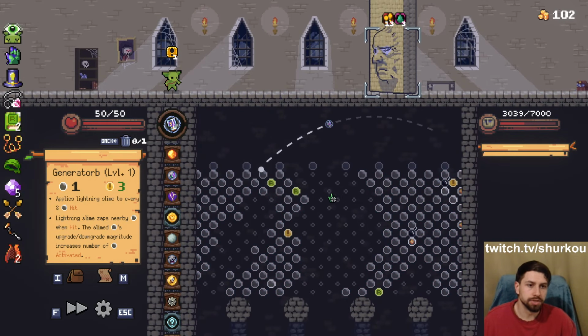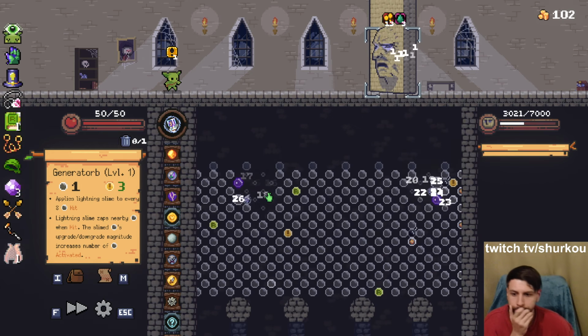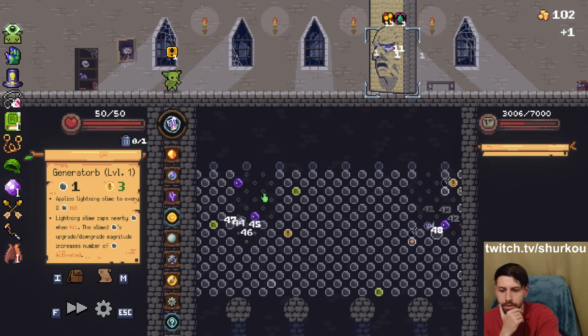Okay, so this one juices up, right? We don't care about the juice up. But we don't want to use the fire orb. I'm gonna juice up, it's fine. Not bad! Are we chilling, guys?